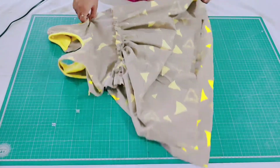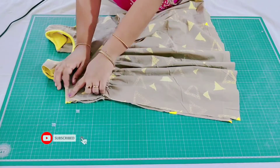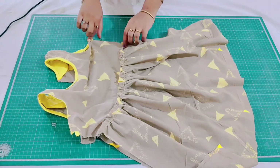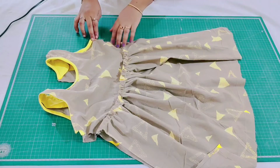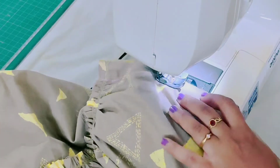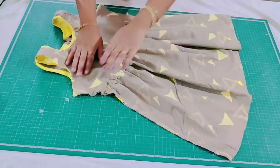Adjust the fabric. So starting from the arm round here, make a stitch till the bottom. Similarly for the other side also, repeat the same procedure. How much seam allowance you have given, that much you have to mark it and make a stitch. Similarly finish the other side as well. So here you can see I finished attaching both the sides.